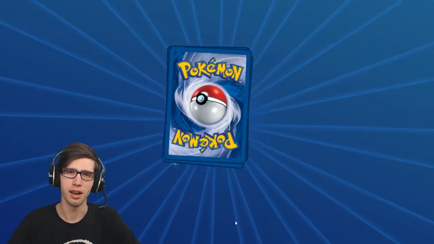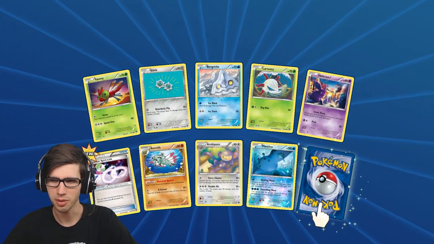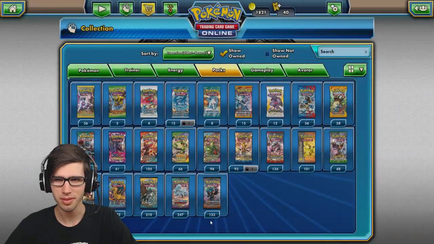Let's do another Steam Siege here, and then we'll mix it up and open up some other random set, and then we'll go back to the main show off the filler. So we got a Jumpluff here. It's got 90 HP with Fluffy Transport and Solar Step.